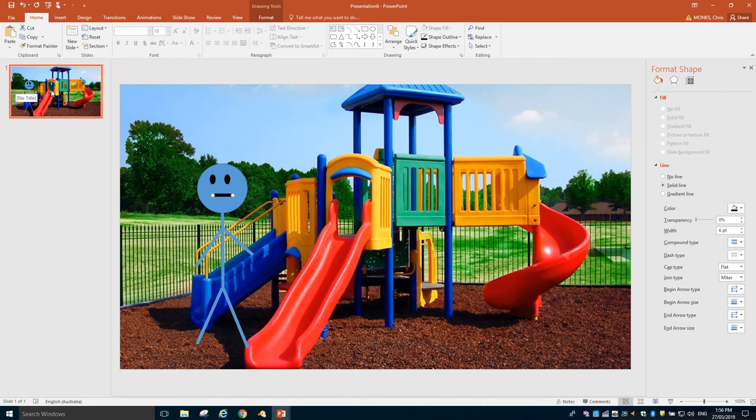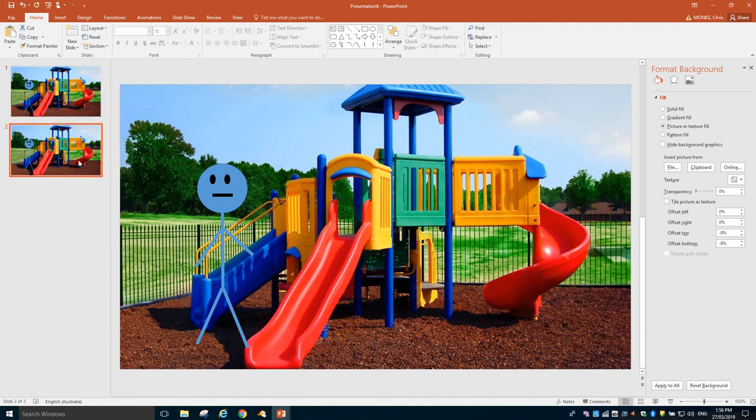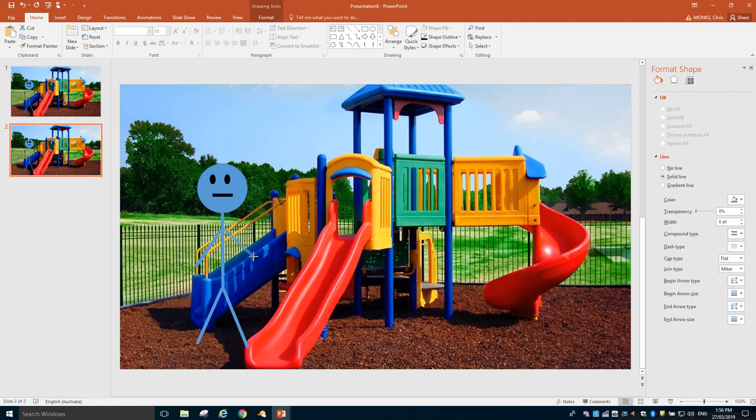So what I'm going to do is I right click on the image up at the top here and I select duplicate, and it gives me an exact copy of the previous screen. And now if I click on his limbs, if I click on the end of each limb on the little white dot, I can move it.